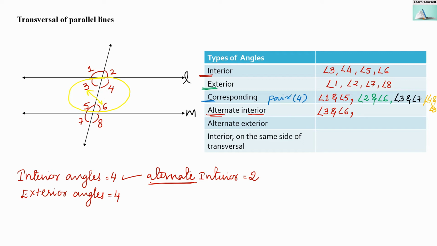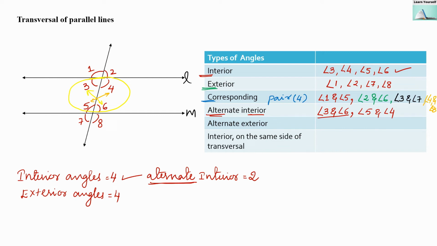Now in the same way, the second pair of alternate interior angles is angle 5 and angle 4. They are interior, as you can see here. All these are interior angles. But when we are choosing the pair of alternate interior angles, you have to write a pair like this, and there will be two angles in it, and they have to be alternate.